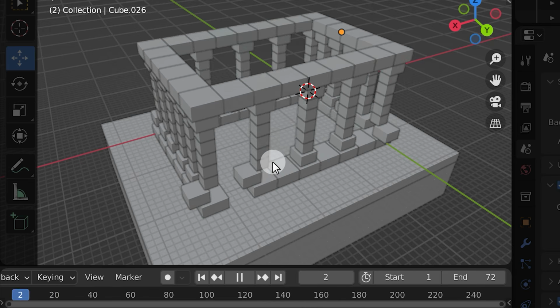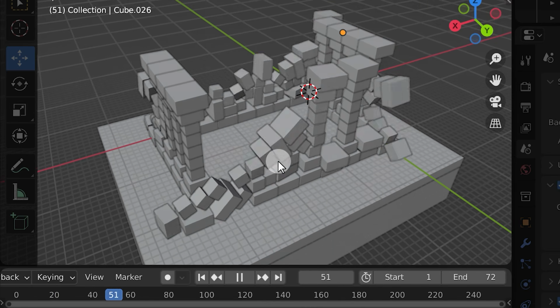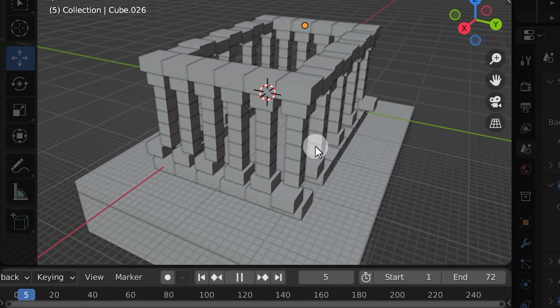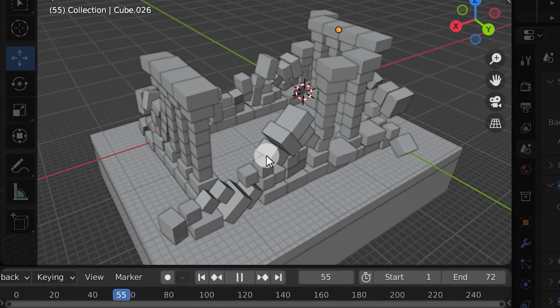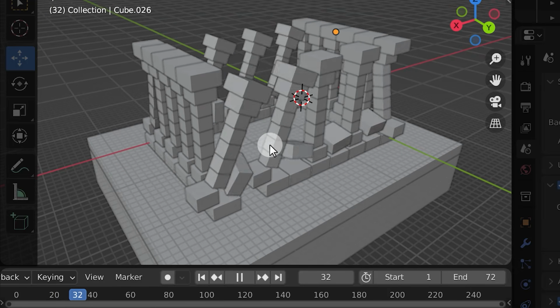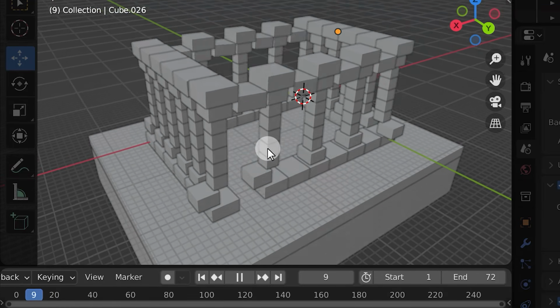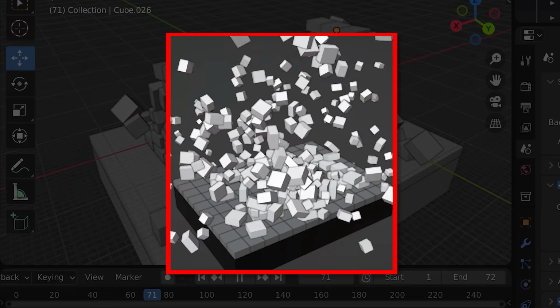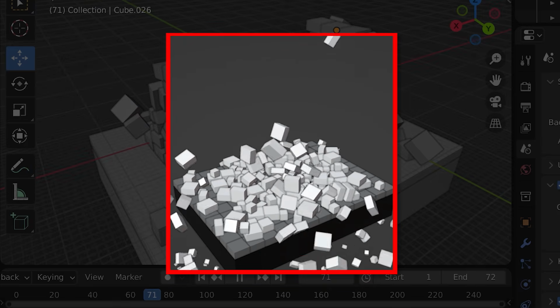Now, yours may or may not be a satisfying animation at this point, so here's a few more tips. As the animation is playing, now is a good time to orbit around your scene and make a few notes on what you would like to see changed. Is it falling down aggressively enough? Are there a few more areas that we need to sabotage a bit more? All of these things we can update. And if you see that your cubes are exploding, stay to the end of the chapter video and I'll show you why.